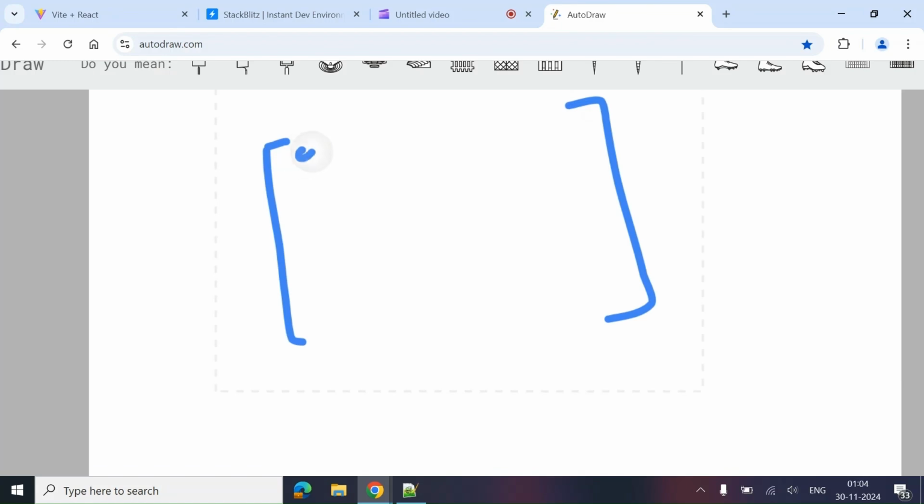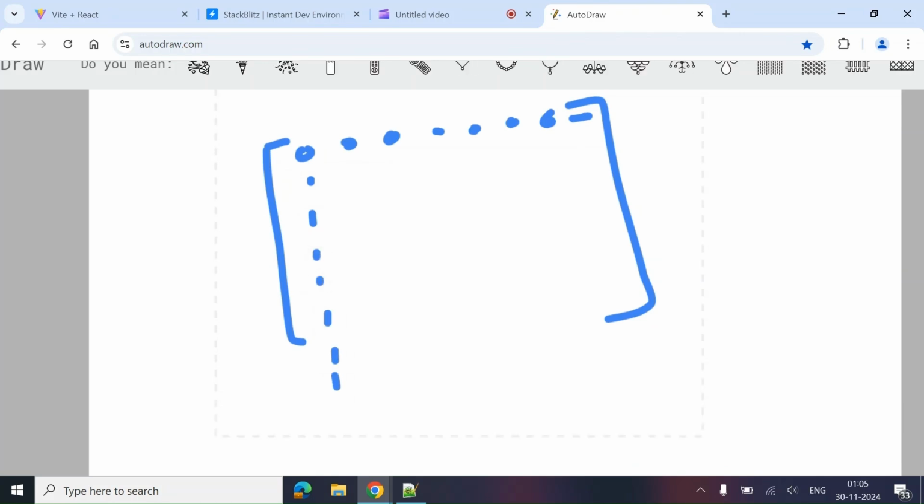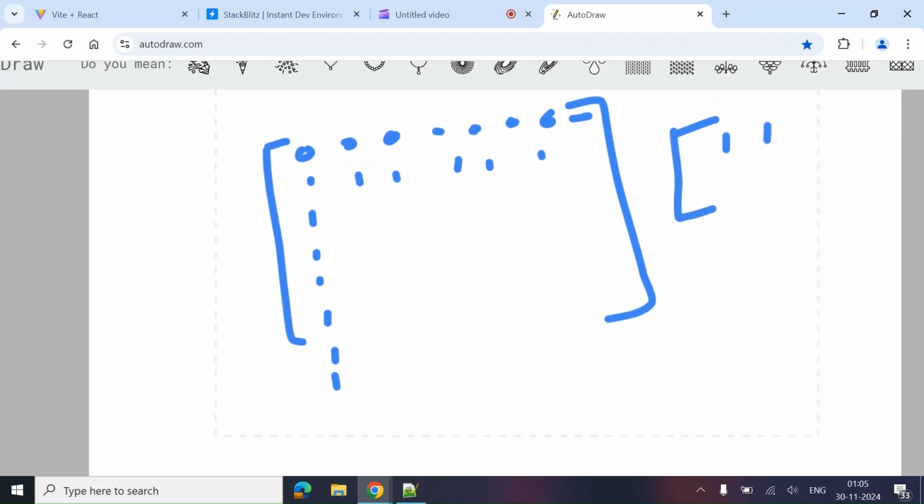So it will be something like 1 2 3 4 5 6 7 8, and similarly for the other rows. It will be an 8 by 8 array, basically a two-dimensional array, something that we all know.